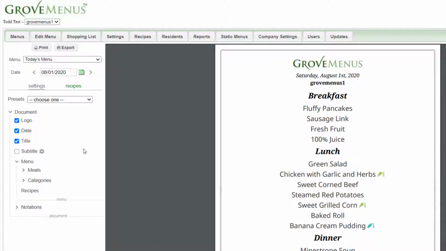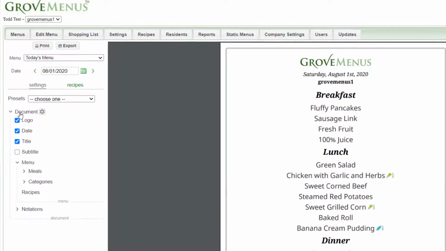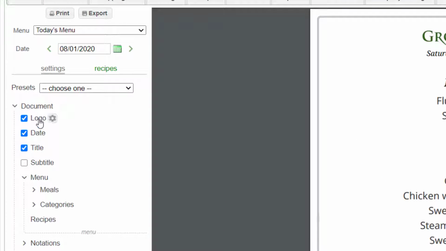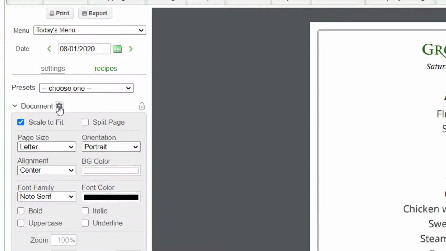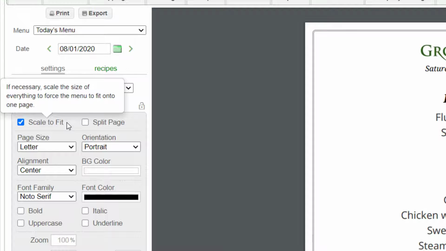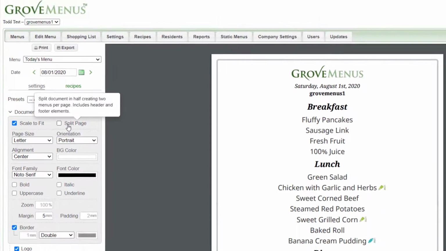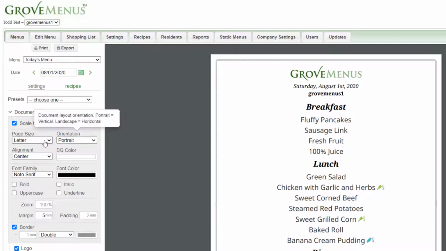And over here are elements that we can manipulate: document, logo, date, title, and so on. If you see to the left of an icon a down arrow, it just means it's going to expand and contract the list. So you can go to any of these and expand and contract the list. Also, every element will have a little cog to the right when you hover over it. So I click on the cog, and these are the things that I can do to manipulate the document as a whole.